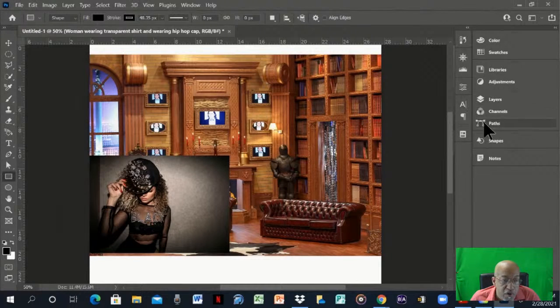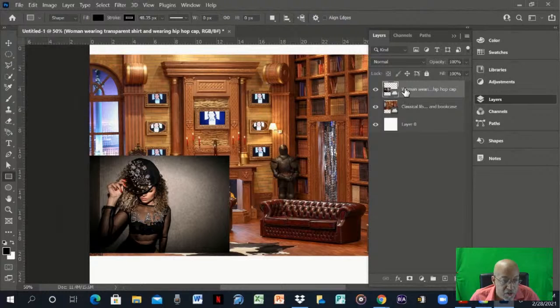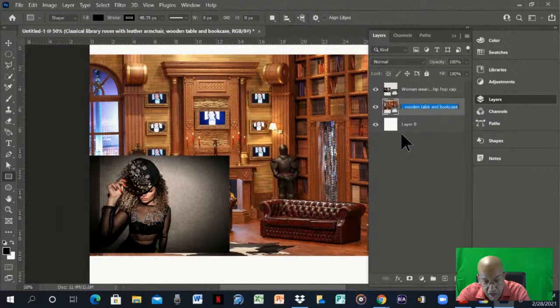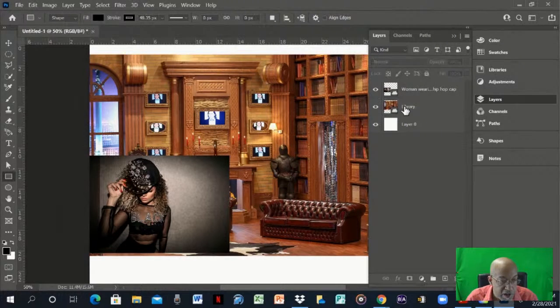Now, what we do now is we make sure that we name the layers. That's the first thing we want to do, is name the layers. Just call it whatever helps you understand what it is and helps you know what it is. We'll just say background. Oh, no, not background. Let's say library. Library. Okay, we got that library. Leave that like it is.